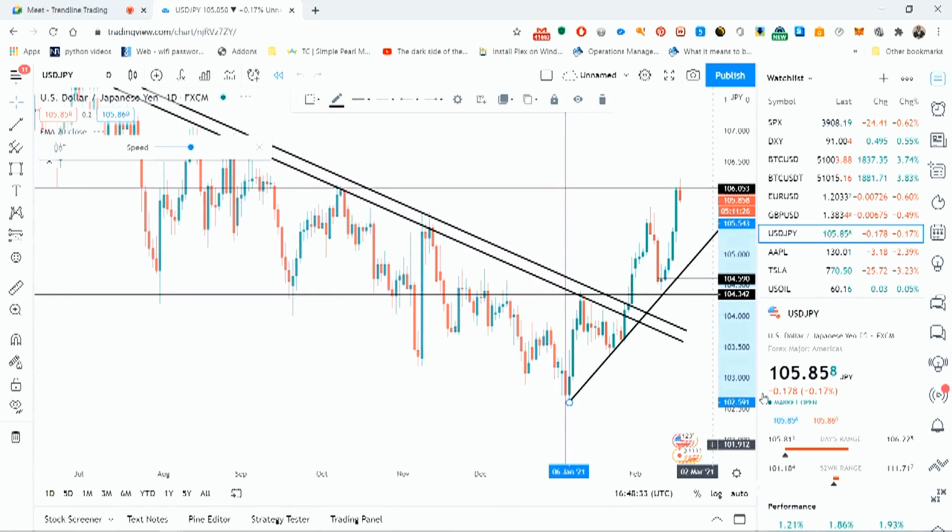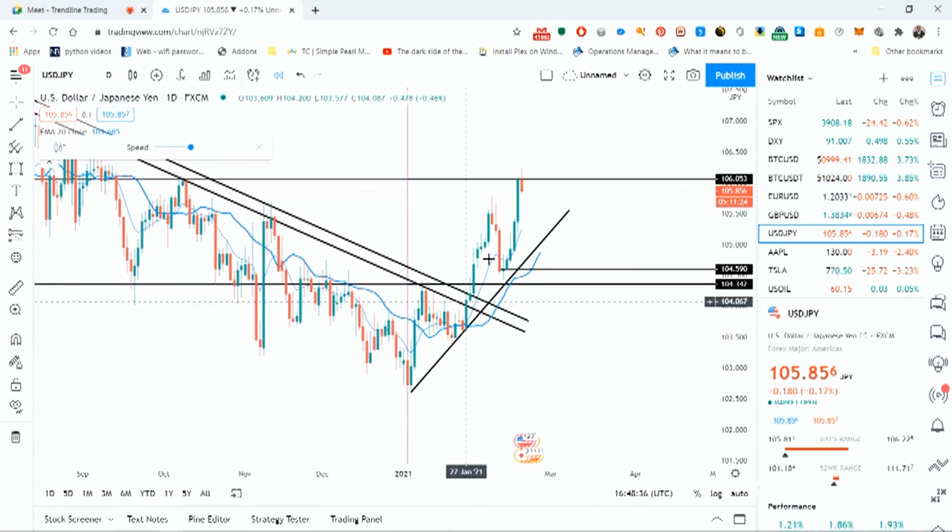So what we'll be looking for now is if we see the price come back down towards this area, if this trend line holds, we'll see the market make a new higher price. As long as this trend line keeps holding, the market will keep heading higher. If the trend line breaks, we could see the market move from side to side for a while, or we could see the market move lower. So this is how we use the trend line.